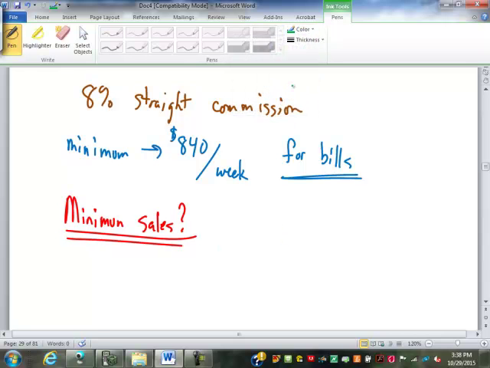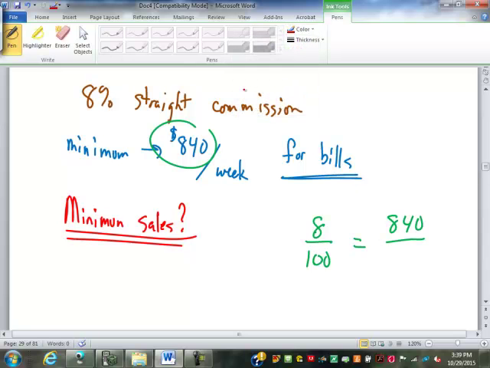Well, 8% is 8 over 100. Here I would not want to use the rate method. I mean, you could use the rate method, but it's simpler for me to go back to the proportion. Where's the 840 go? Does that represent the total amount of sales, or does that represent the commission? The commission, what we're going to get paid. Does the 100 represent the commission, or does the 8? The 8 represents the commission. So the 840 has to go on top, because the $840 and the 8% both represent the commission. So I'm going to stop there.